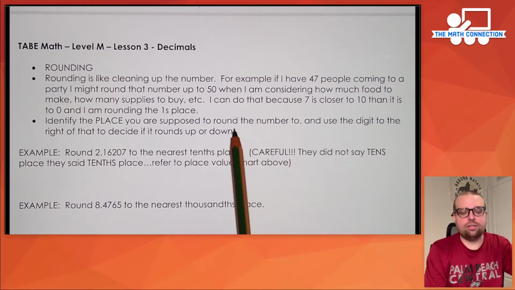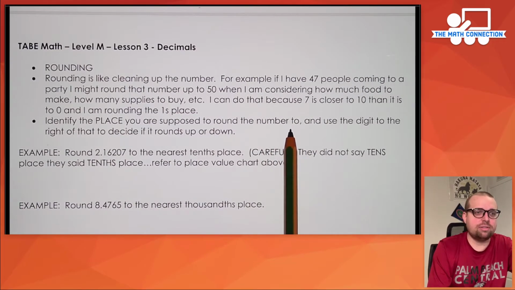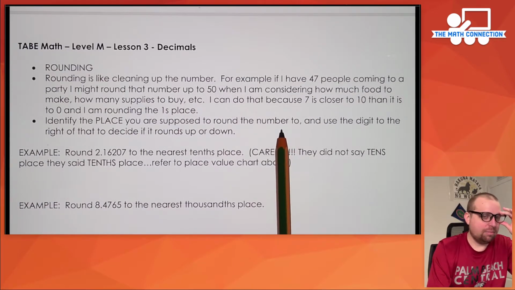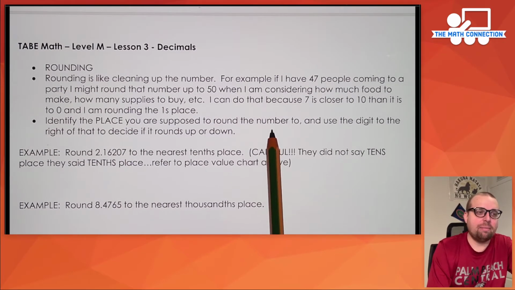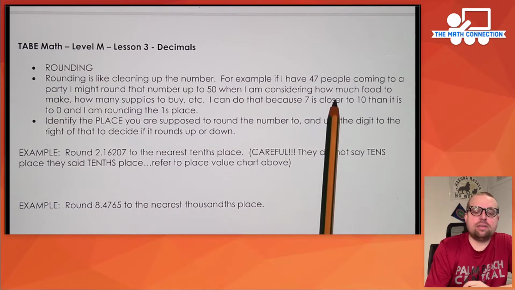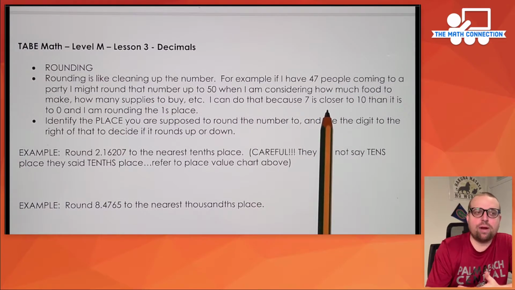That's good information. I should know that there's going to be 47 people here. There may be certain instances I need to know the exact number of people. For example, if I'm going to do party favors and every person gets one thing, I'm going to make 47 of them. I might make extra, but anyway, that's not the point. The point is there may be instances in this party planning where I need to round the number.